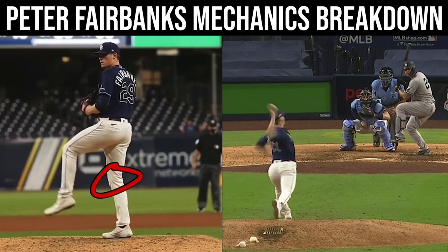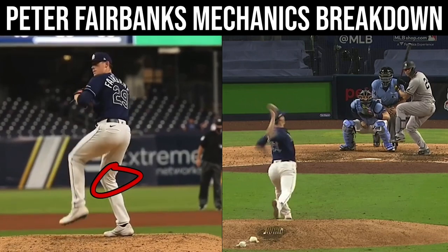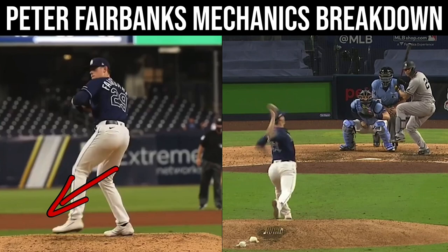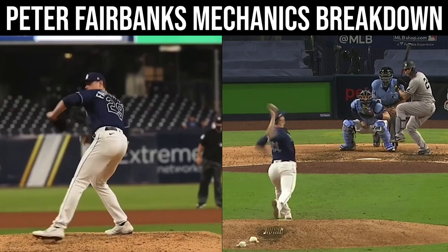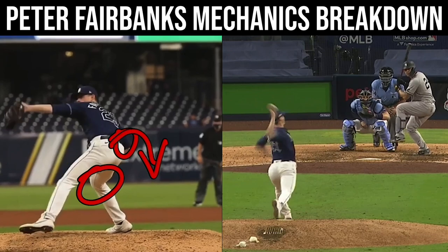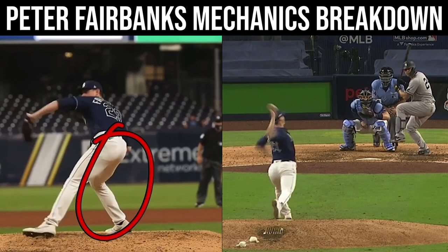Watch this back knee. As he comes down from his leg lift, that back knee is going to start to crack and almost looks like it's going to collapse forward. But then there's this shift — he corkscrews his rear hip, and then holds that force. That's the position in which he's storing up that energy system of ground energy.